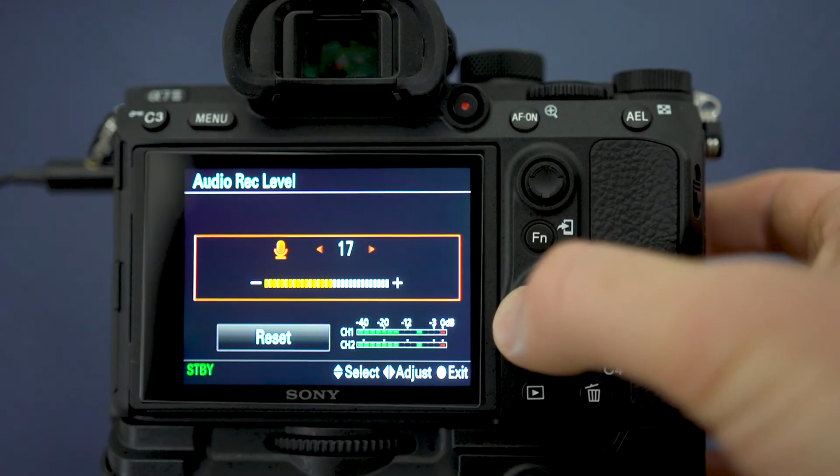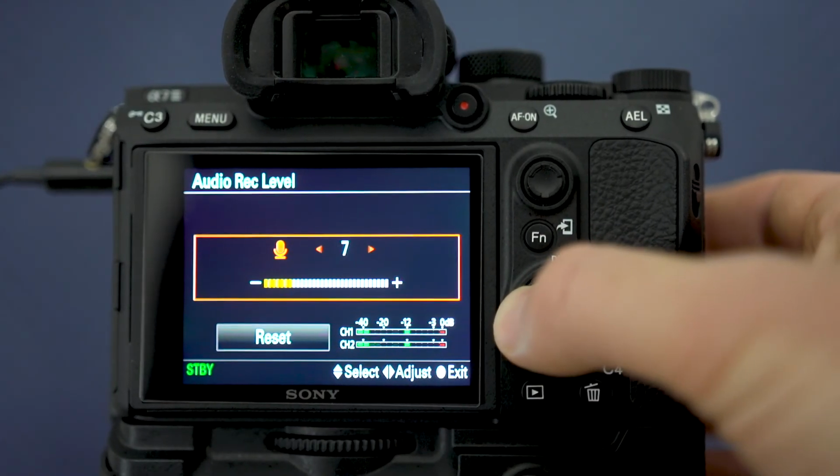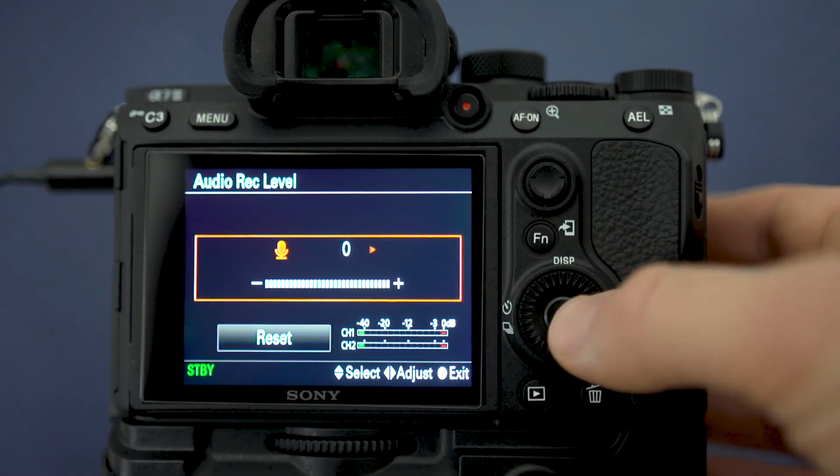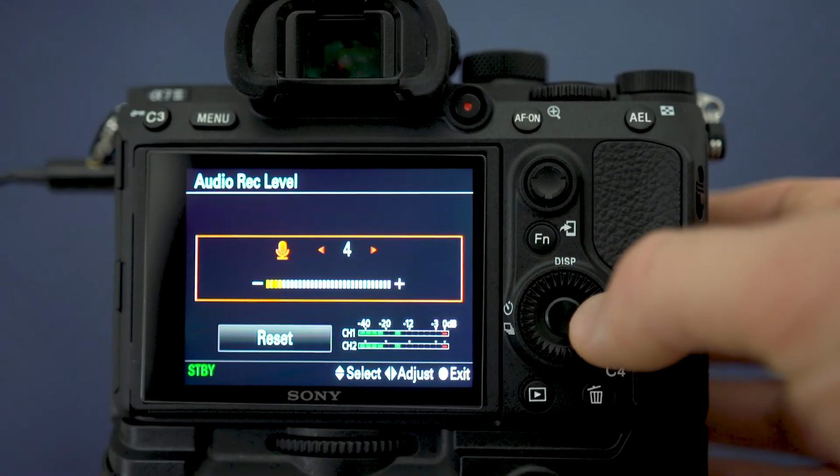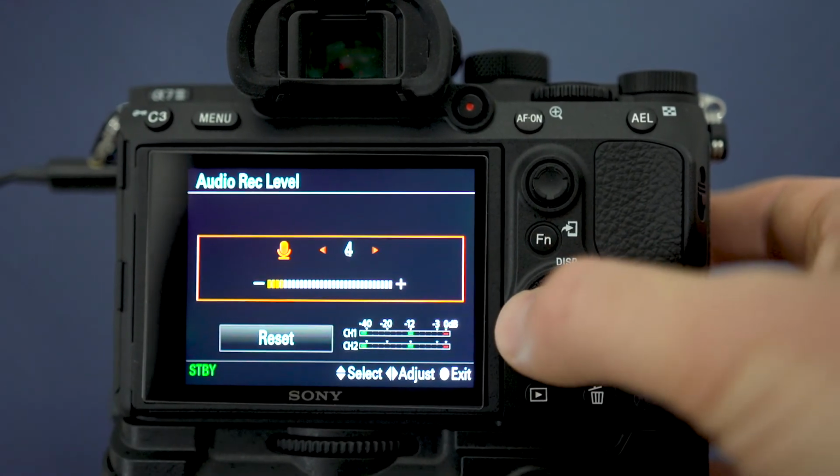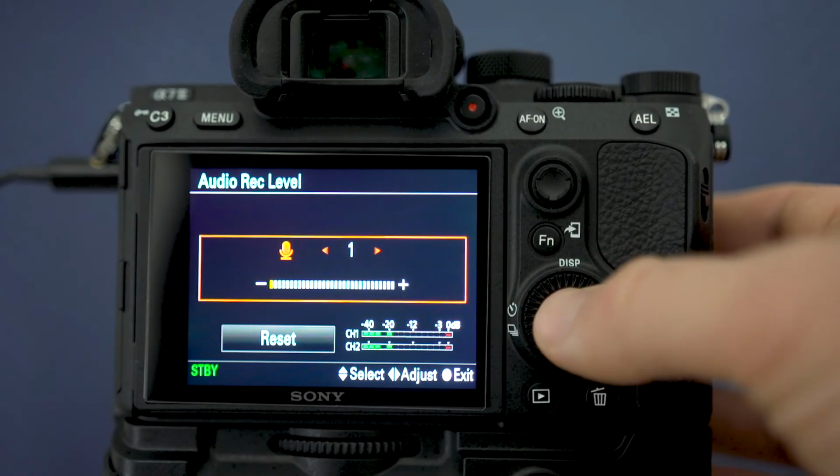So go in there and just dial back the settings to where you are still making the meter move when you talk, but it's really low so that you're not introducing too much background hiss. Then you want to just play with it and find the right volume for you. What I would do is get everything set up and do some tests. Just talk for a little bit, speak loudly, speak quietly, and then go into the computer and make sure that it sounds good and that you're happy with the results. And if you're not, just keep playing with it until you find just the right volume for you.